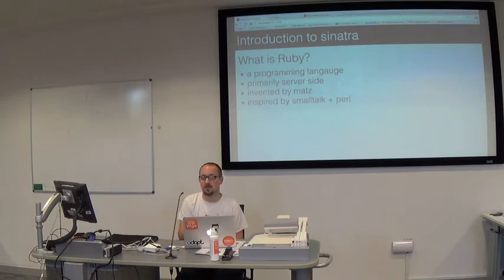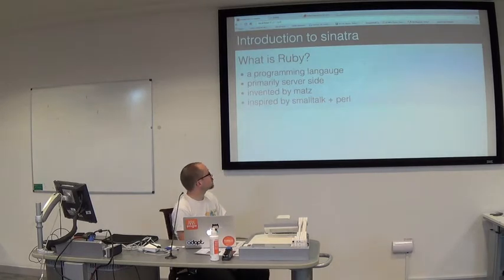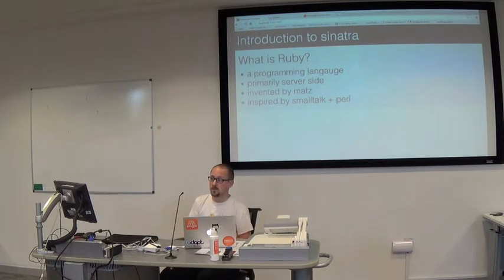But it's primarily used, people have mostly been using it for doing web services, and most people use it with a library called Ruby on Rails. Most people hear Ruby and they instantly hear the on Rails bit at the end. We'll probably do another talk on Rails later on, but this one's not Rails. And it was invented in the 1990s by a chap called Matt, who is a very, very clever chap and still very active in the Ruby community. It's inspired by all sorts of different languages, but the main ones people talk about are Smalltalk and Perl.